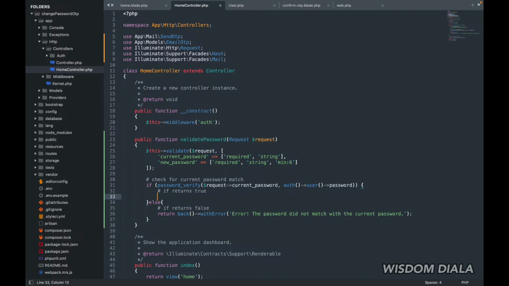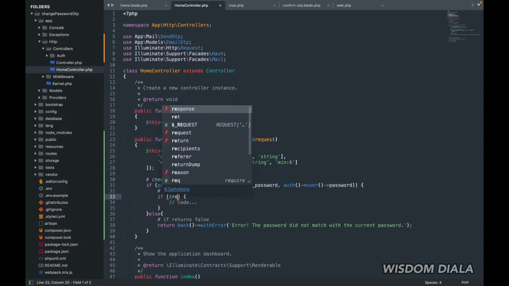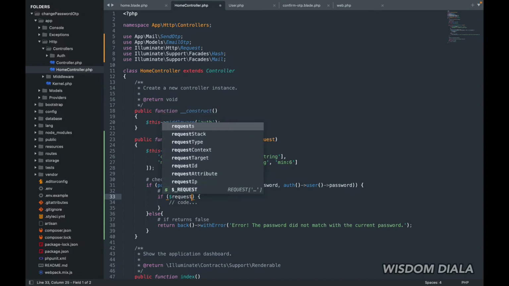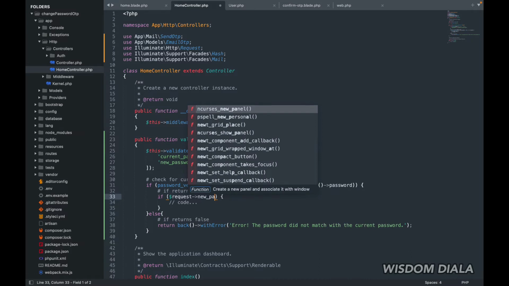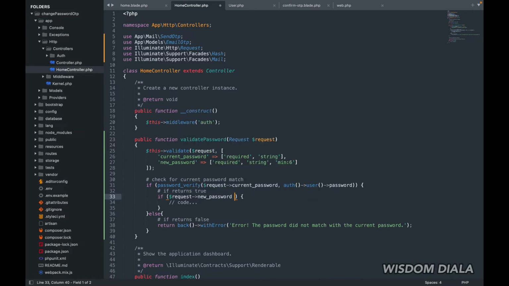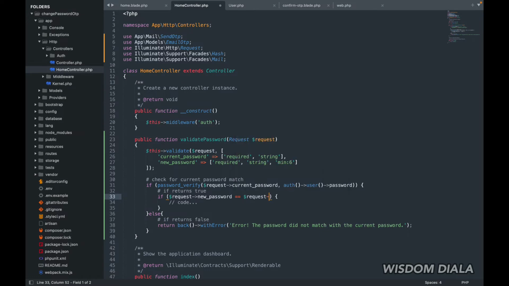next we're going to check if the new password entered matches with the confirmed password. So to do this, we're going to write an if statement on the new password. This is actually to confirm that he or she entered the correct password.